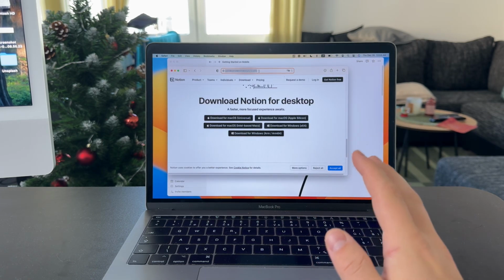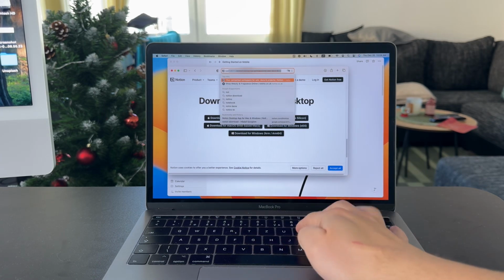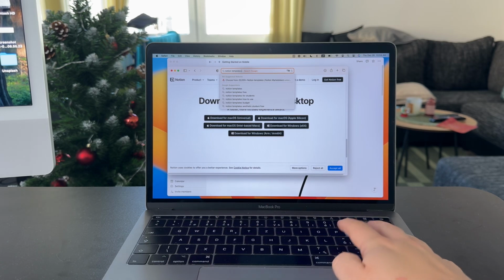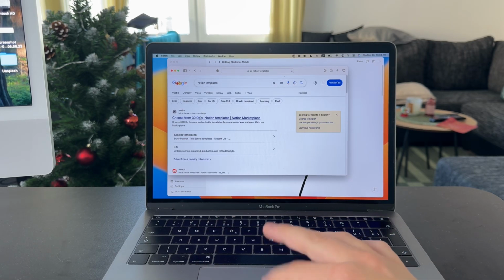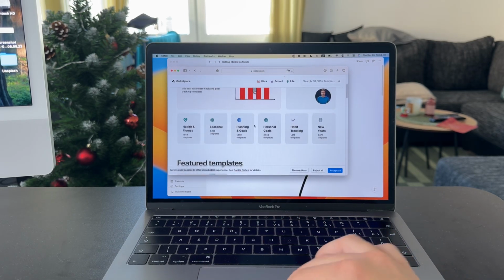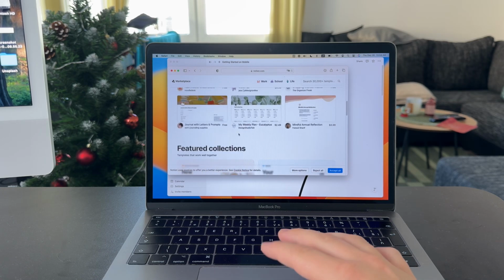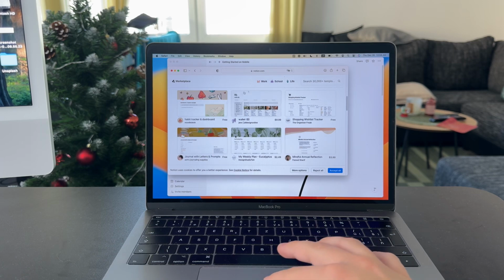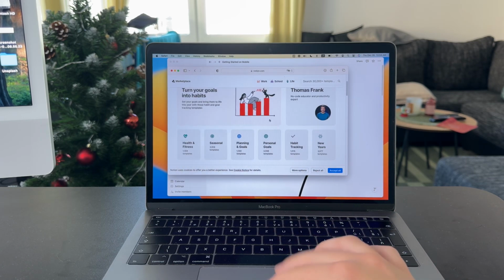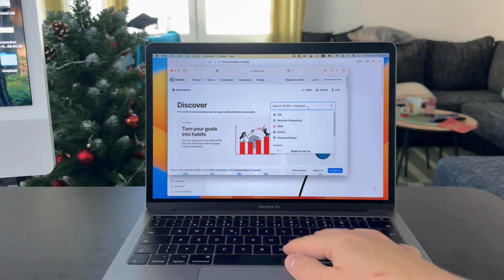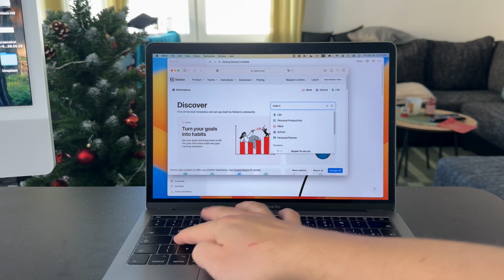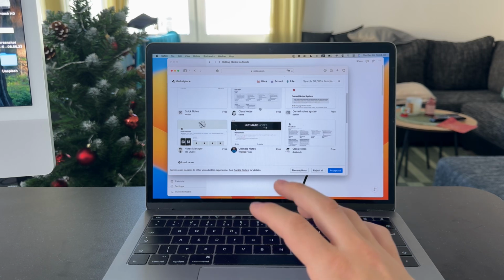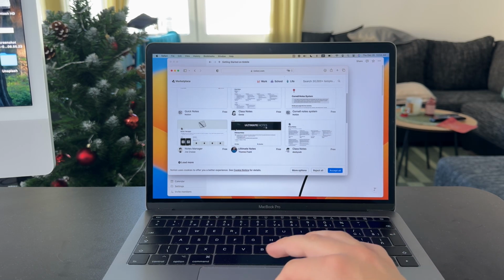over to Safari and just look up Notion templates, which is essentially the official marketplace for over 30K. You can see 30K plus templates for many purposes, because Notion is really versatile and you can set it up in many different ways. Essentially, there are plenty of note-taking templates which are specifically designed to organize your notes from the stuff that you're learning, right?